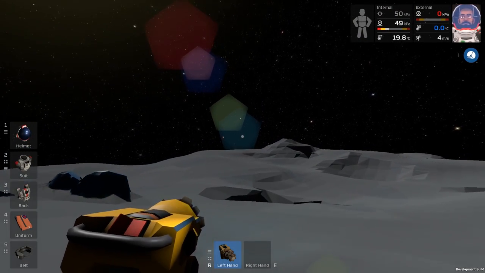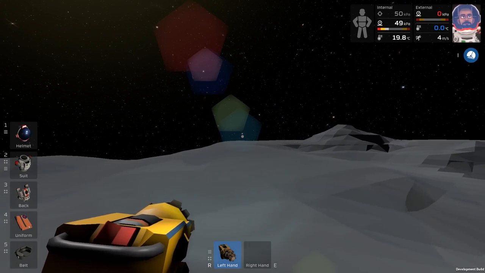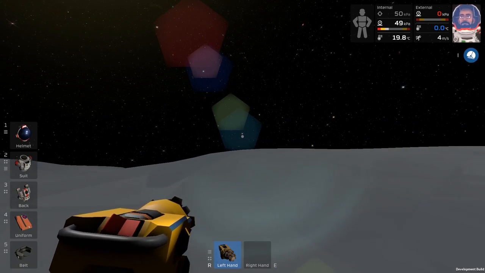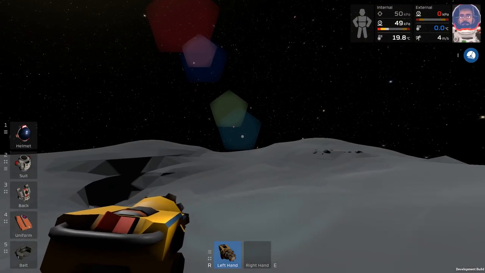We're currently just doing some furnacing on the gold. Do I need copper for this? Yes, I do. Because iron I've got lots of. Iron, I've got iron for days on this weird moon thing.